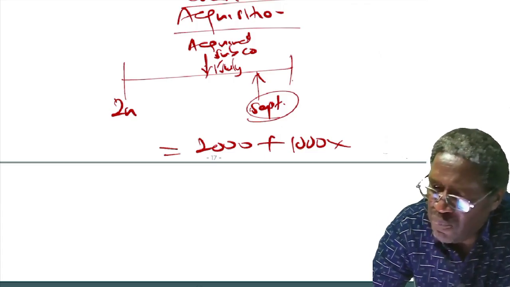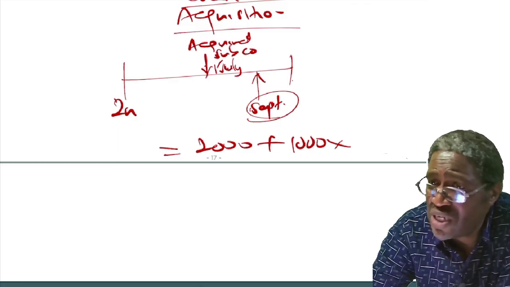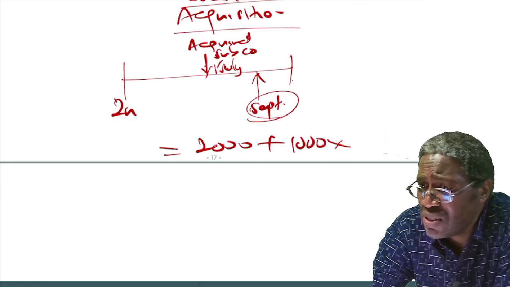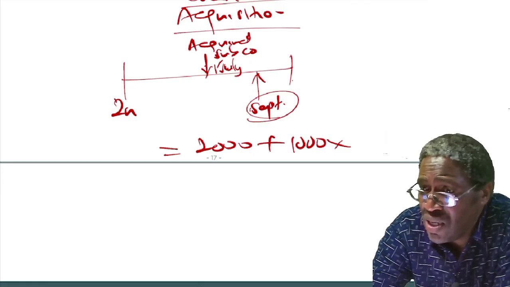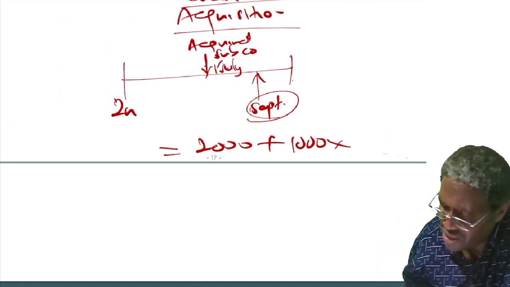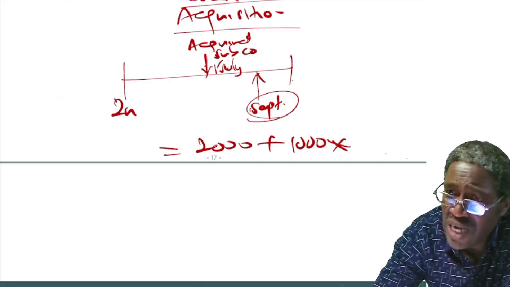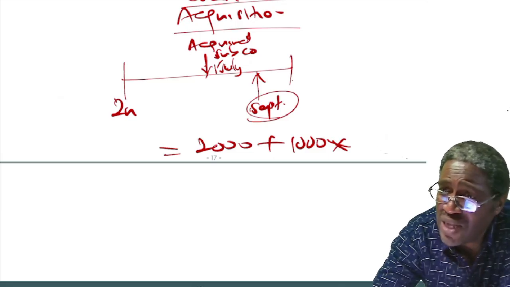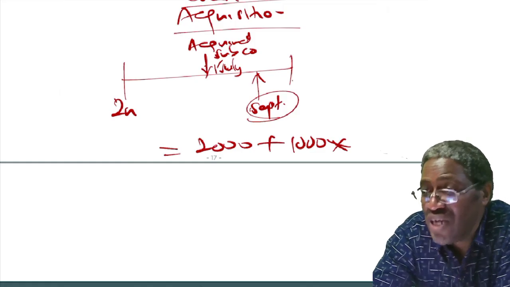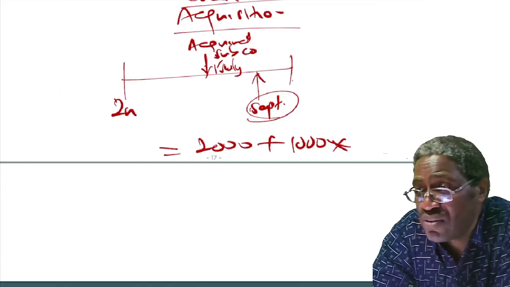We agreed with them that the payment of the purchase consideration will be in the form of shares, and we agreed I'll issue 1 million shares. But the only issue is I issued shares on 1st September. My question is, when I'm computing the weighted average number of shares, will I multiply this 1 million shares by 6/12 as from July, or by 4/12 as from September? In other words, these shares must be weighted from when? September or July?